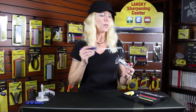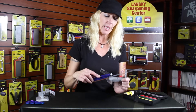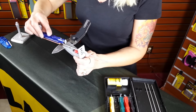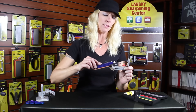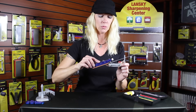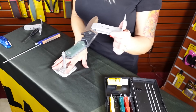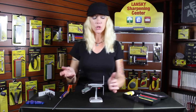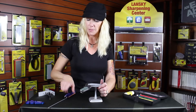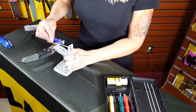Because this is a hunting knife, I'm going to use the 25 degree angle. Put the rod in and use upward motions — approximately six to ten or twelve strokes per side. Try to be consistent and use the whole length of the stone so it doesn't hollow out. Once one side is done, flip it over and do the other side. The universal mount is a popular accessory that helps stabilize the clamp while you sharpen, though you still need to hold it.